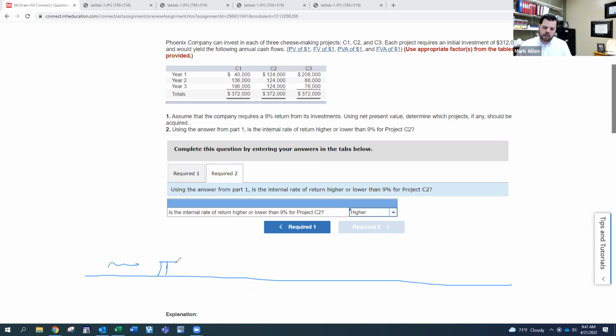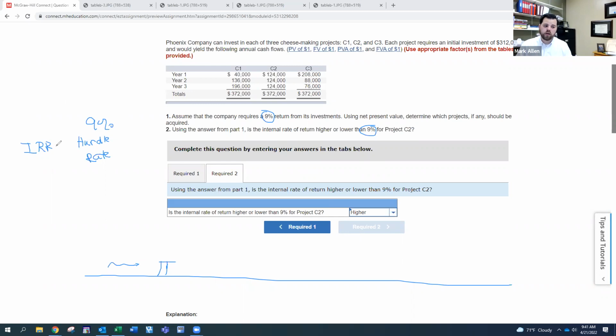The reason I like this example of the hurdle is because whenever we're dealing with internal rate of return, we are comparing this to what is called the hurdle rate. The hurdle rate is the required rate of return for the company. In this case, that's 9%, evidently, right? The company requires a 9% return from our investments. So our hurdle rate is 9%. So if our project is going to generate a return of less than 9%, I want you to think of this like the person like myself running down the track who jumps and falls over the hurdle and hurts themselves, right? This is not something you want to do because it's not a fun experience.